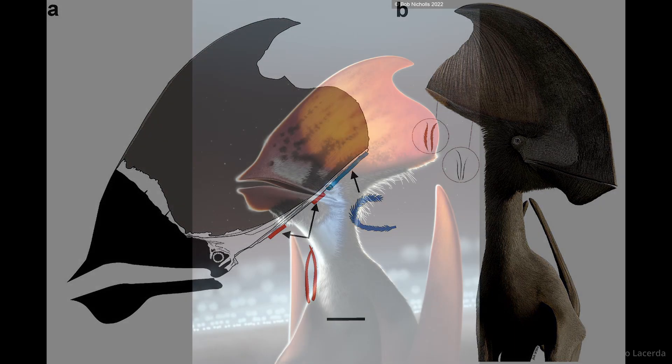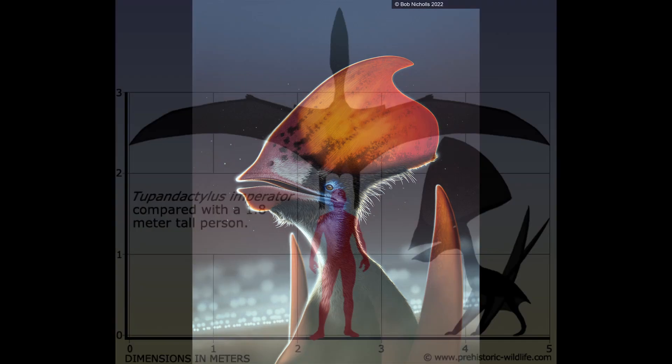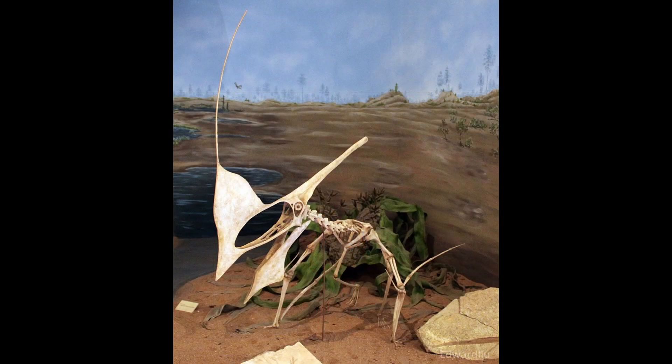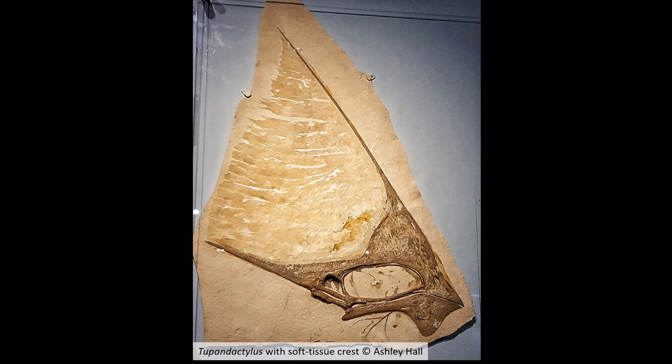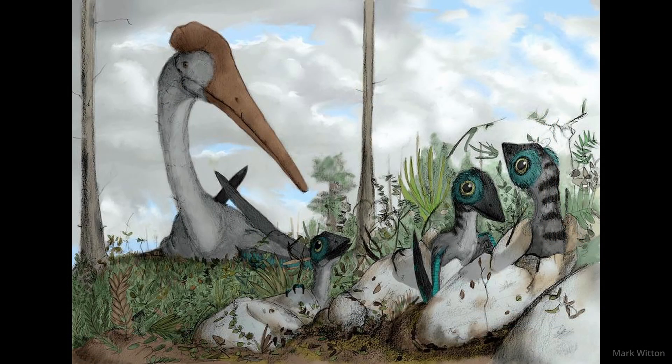In fact, just within the last month, a pterosaur with plumage on the back of its head was in the news. The melanin preserved in the rock indicates that this specimen had at least two kinds of feathers that were different colors. T. Imperator is a pterosaur most recognizable for its massive head crest, which are remarkably well-preserved in fossils from Brazil's Crato Formation. On this latest specimen, some of the feathers on the back of the head were short and wiry, while others branched out, similar to some of the dinosaurs we looked at in the first part of my series.